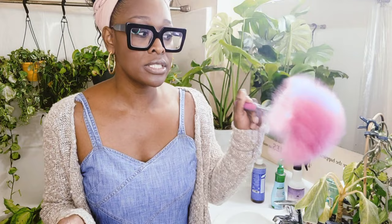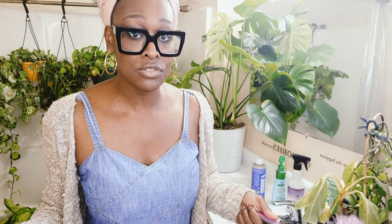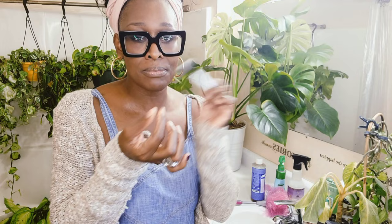It was Carlos who told me about using the combination of the duster and Leaf Shine, though from the last time I saw him talk about it, he doesn't do this anymore — he doesn't think it's effective for his collection. But for my collection it is working, and he did give me that tip. The other thing I use is a makeup brush — a foundation brush with a dual tip for stippling. It has white tips that come a little longer than the dense black tips. I use this to get into crevices. All of that being said, let's start with the plants.